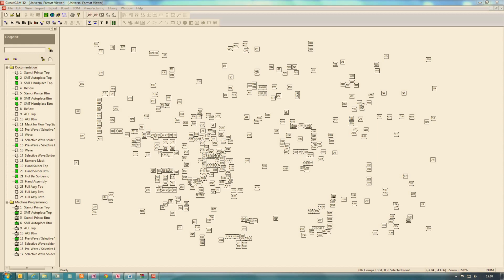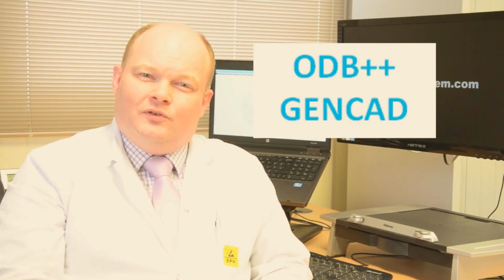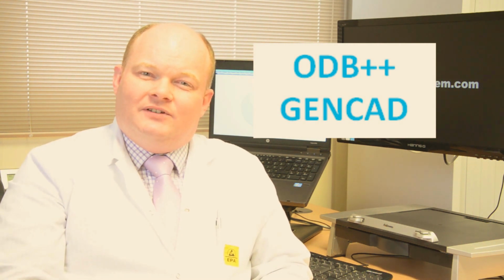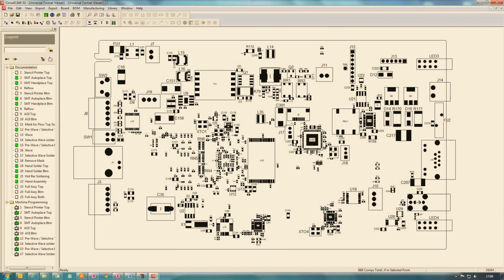If you can supply to us ASCII CAD data, the most common universal formats being GenCAD or ODB++, when we import this data into our front-end systems, we actually see a representation of the PCB with components which look just like they appear in your original CAD. So therefore we don't need to have queries about rotations. The rotation we see on our screen and see on our placement machines is exactly the rotation you intended to have for that component, and therefore eliminates one area for misinterpretation in importing your data.